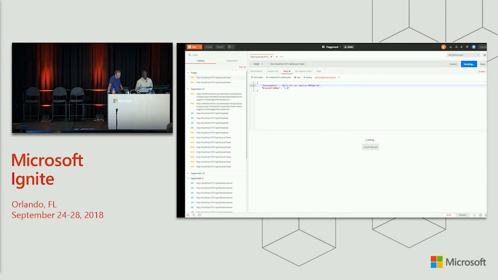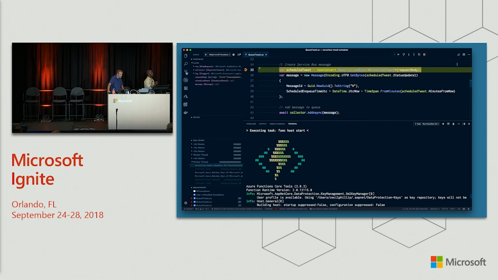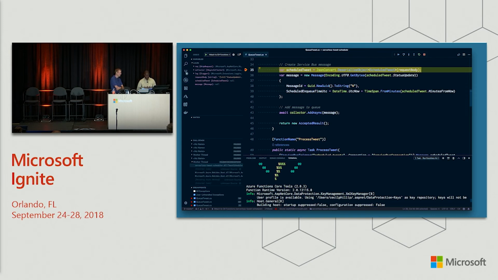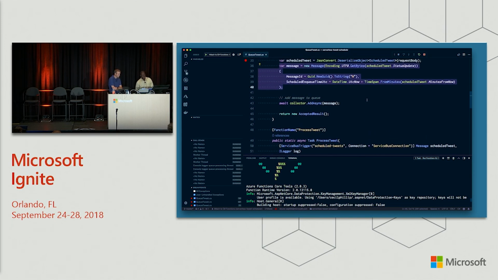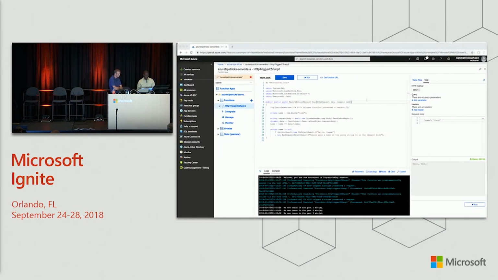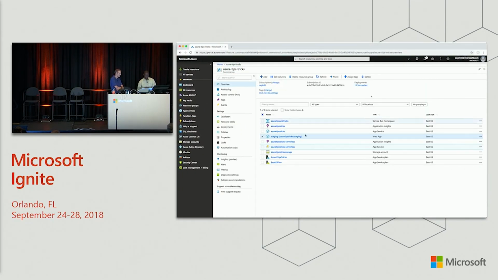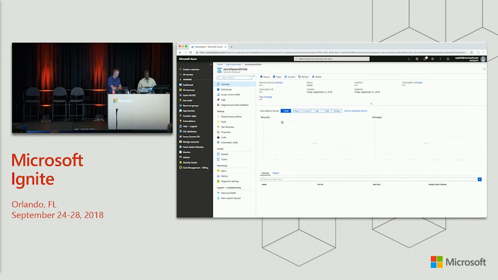So what's going to happen now is because this is running locally on my machine, it's going to hit my breakpoint. And now, as you expect, I could do things like step through it. I could take a look at some of the values for these variables. And again, I get a full debugging experience right here in Visual Studio Code. So I'm just going to go ahead and hit run. So now what's happened is that it's gone ahead and scheduled that message to be sent inside of Azure Service Bus. If I head back to the browser really quickly, I'll show you what my Service Bus namespace and queues look like.